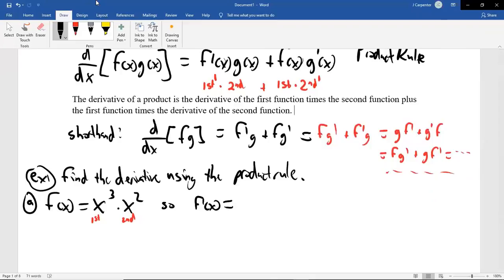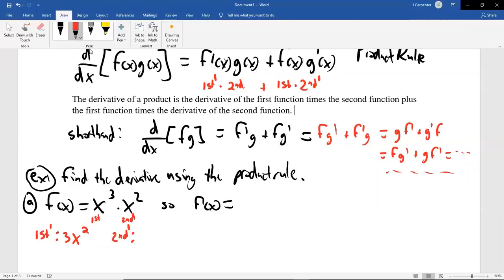So maybe we want to go ahead and lay things out as to what they are. If you want to show what the derivative of the first is and what the derivative of the second is, that's not the worst idea in the world. So if the first thing is x cubed, its derivative, these are all just power rules. Bring the power down, drop its exponent by 1. So that would be 3 times x to the second power. You should all have that power rule memorized absolutely already. If you don't, it is going to do nothing but hurt you. If you spent 5 days over the weekend without putting any hours into math, that terrifies me.